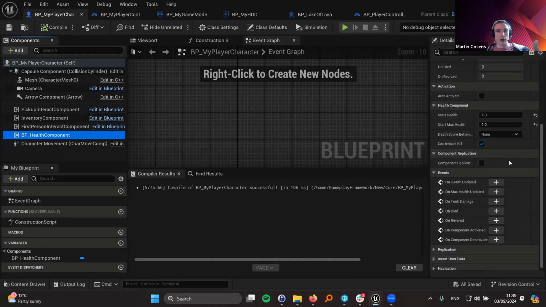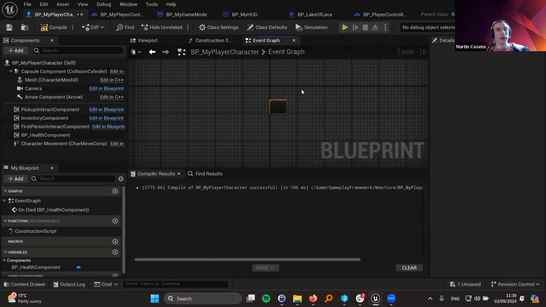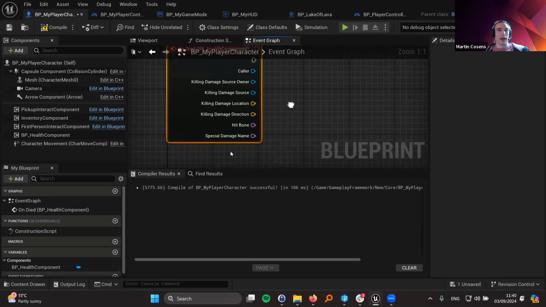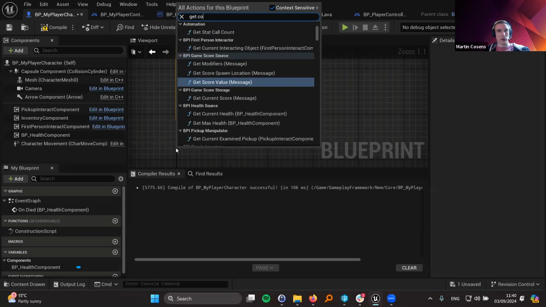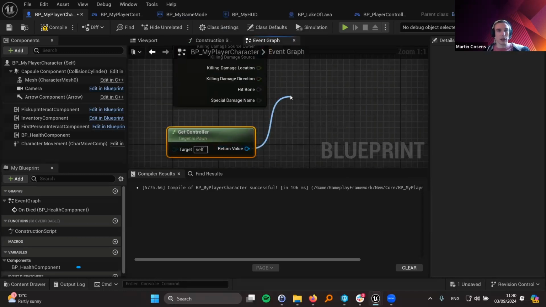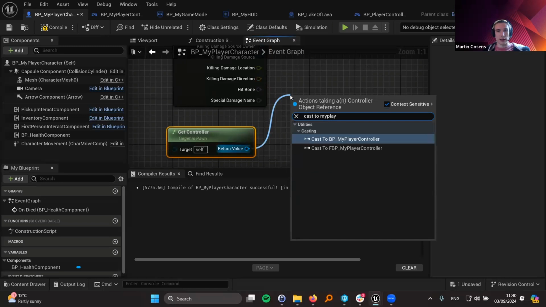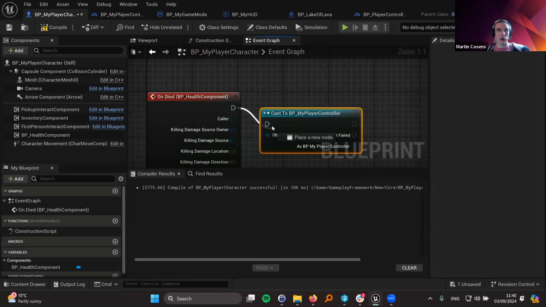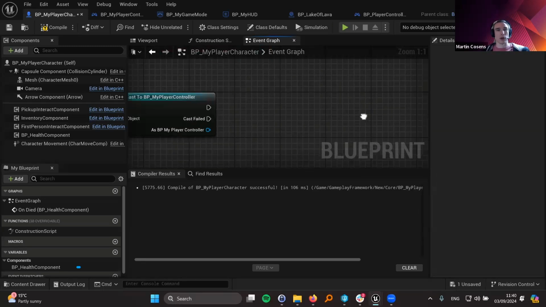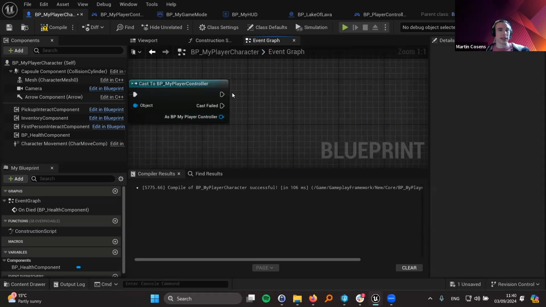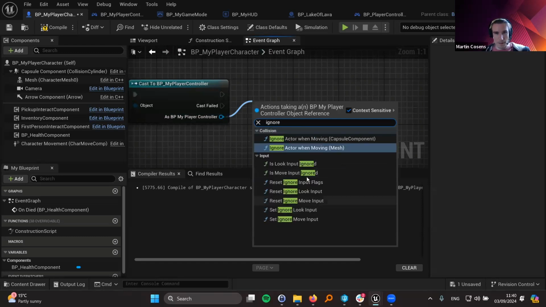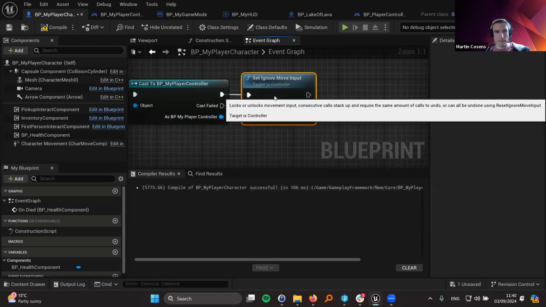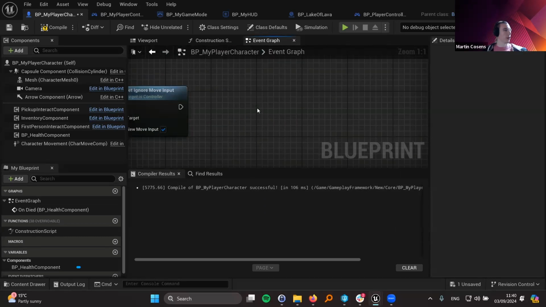Now we want to bind to our health component and say, hey, health component, when you tell me that I've died, we want to do a few things, right? We want to see if our controller is my player controller first. So get controller. Is the person controlling me a cast to my player controller? Is the thing controlling me this class? And if it is, then we know it has a respawn location. The first thing we're going to do is actually disable our input for a second. Like I said, ignore move input. Just so, again, we're frozen in place for a second. We can take a second to realize that we just died.